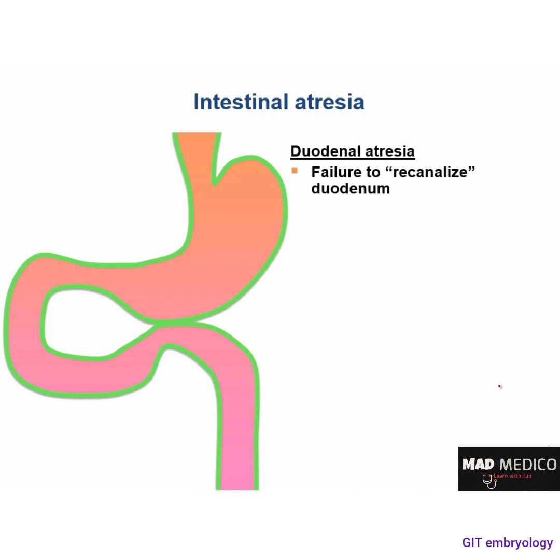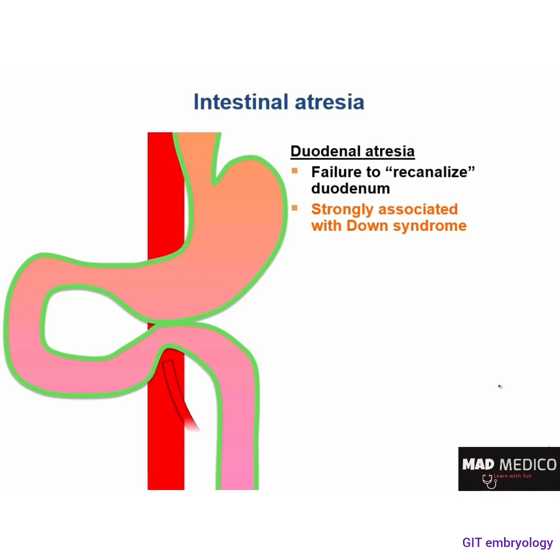This commonly happens to kids with Down syndrome, and actually a whopping 20 to 40% of all kids who get duodenal atresia are Down's babies. The mechanism of jejunal or ileal atresia, or atresia lower down in the small intestine, is a little different. As I mentioned before, these atresias are caused by vascular compromise.